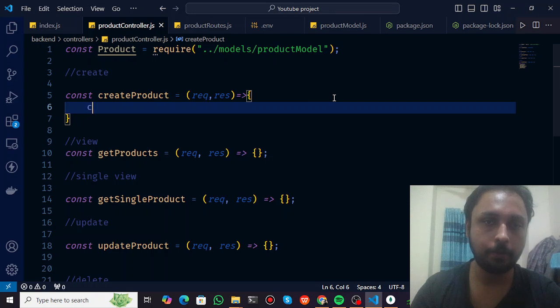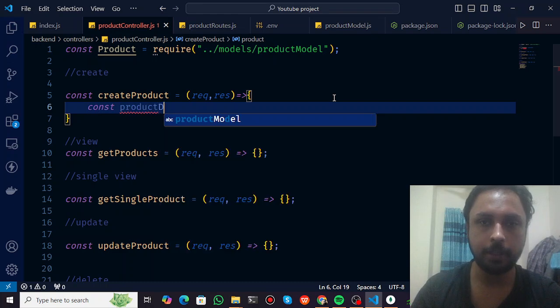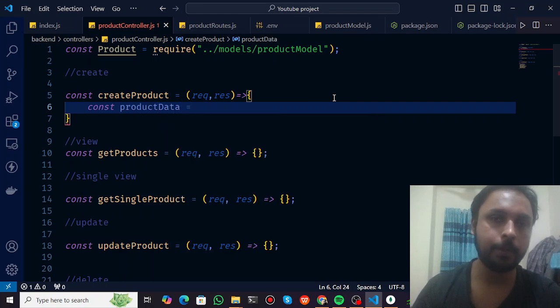So I can write here data or product data. And how can I get this data? I can get this data from my request body.